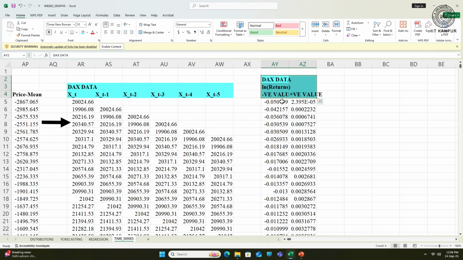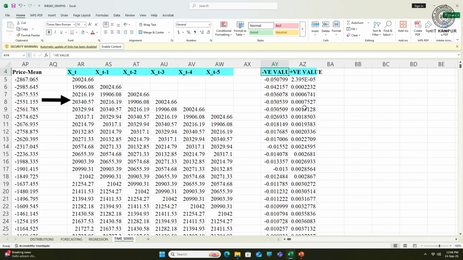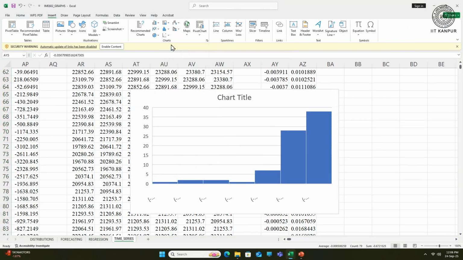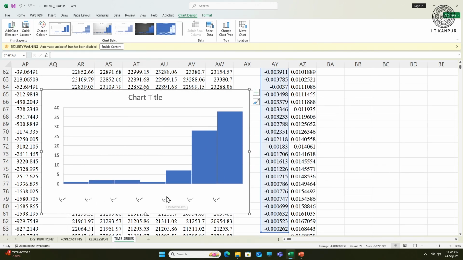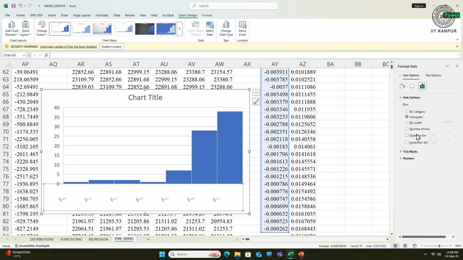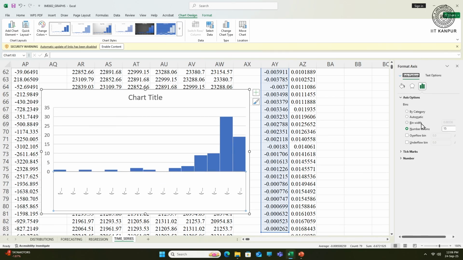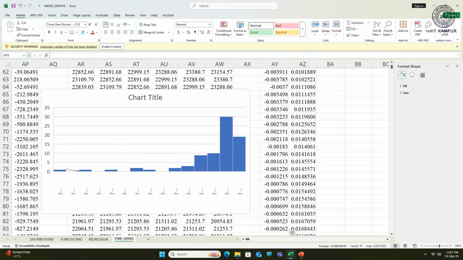So, now I have the negative. They are not equal. So, let us see the number of data points for negative one is 79, number of data points for positive one is about 89. So, let me plot the histograms for the negative returns. This will be interesting. So, if I consider the number of bins, so this is negative in nature, negatively skewed like this. That is what the word skewness was mentioned.